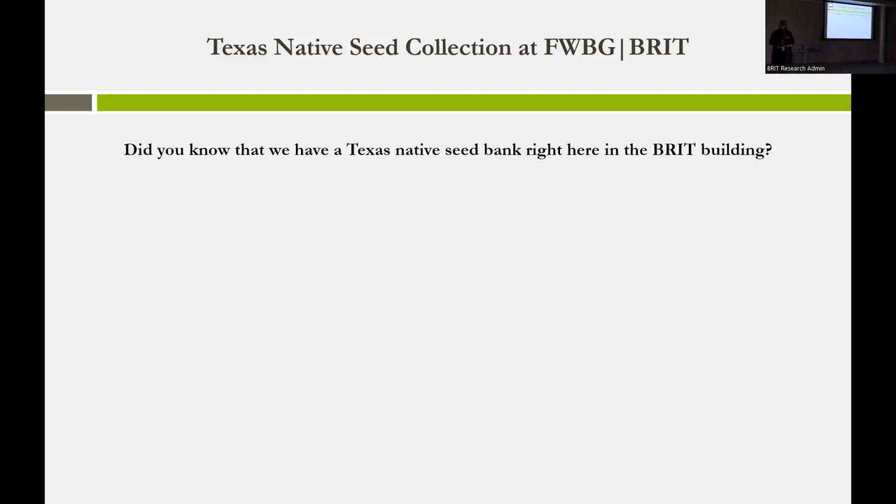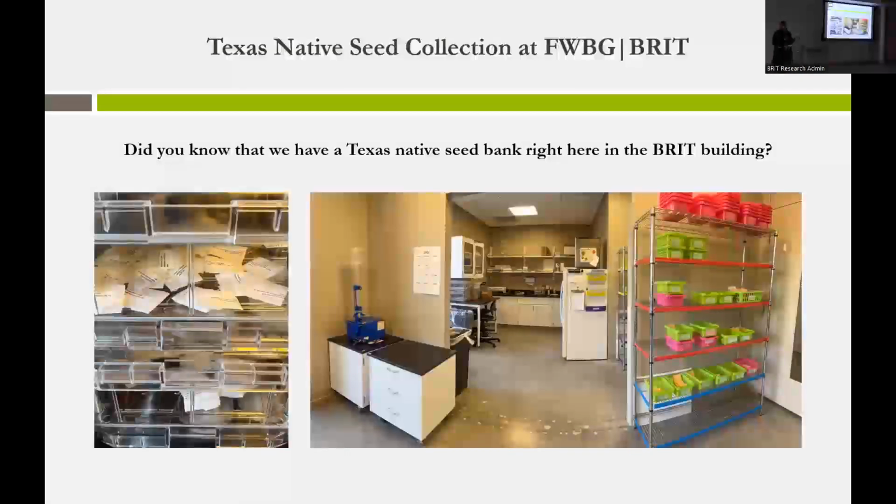And if you did know, I would venture to say maybe a lot of people haven't actually seen it, right? So I took some pictures. So this is our lovely little seed bank that we have here in the BRIT building. We're a much smaller operation, as you can see, than what the U.S. Forest Service has in Bend, but we're also dealing with much smaller quantities of seeds. So we're doing all of that processing actually by hand.